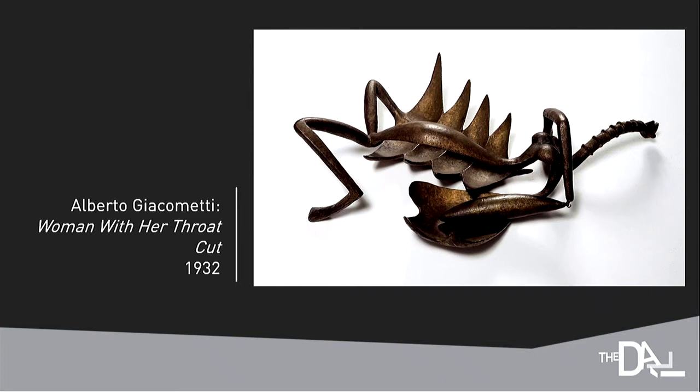And of course, the female has also become insectoid, almost like the suggestion of maybe a praying mantis. And the Surrealists saw the praying mantis as being the female equivalent of the vampire or the succubus. And of course, in captivity, when mantises mate, the female will then cannibalize the male. So this has to do with these ideas that are floating around in Surrealism.